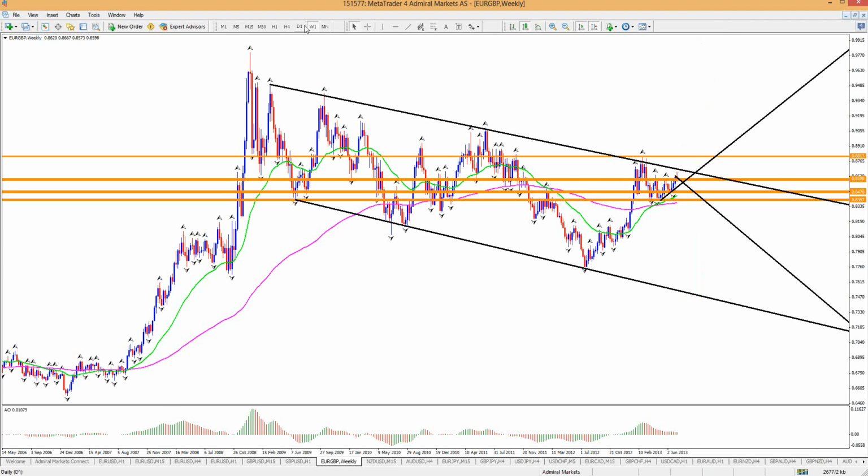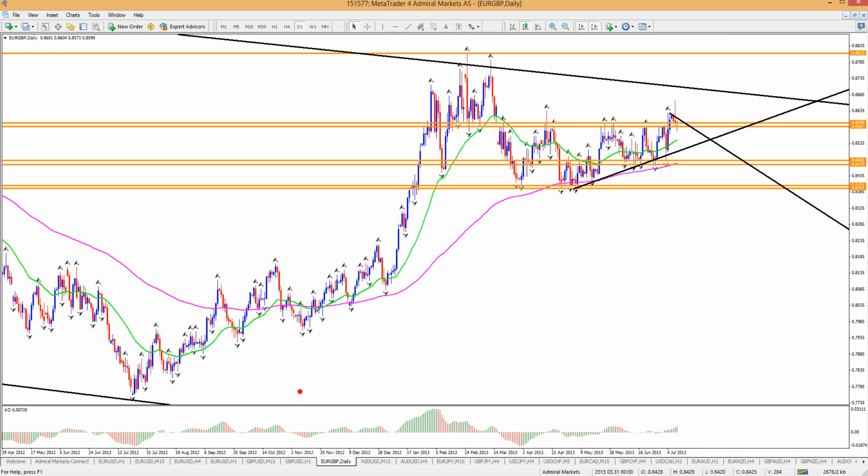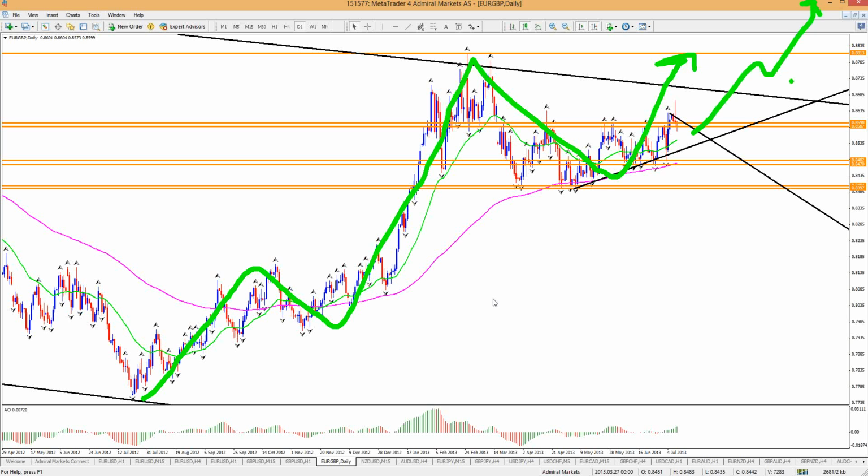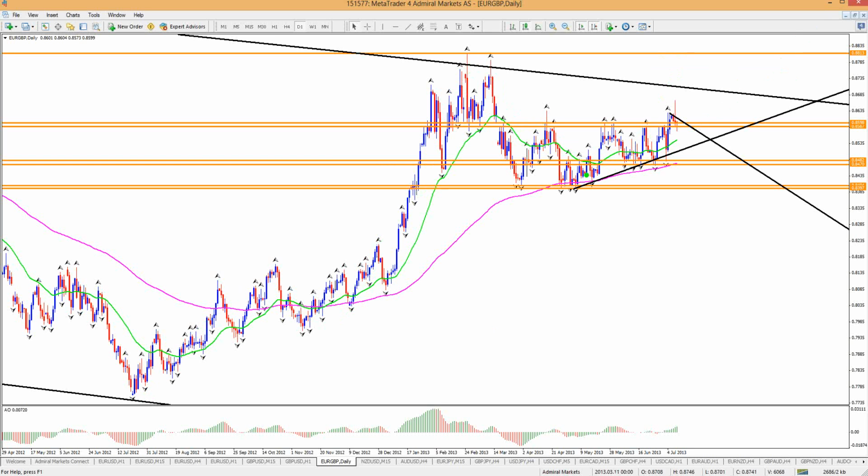If we then move down to the daily, we focus on the most recent up move, which is here. To me, the chance seems high that this is a 1, 2, 3, 4, 5, and the 5 could be extended. So in that regard, I had a bullish bias as well from a longer perspective, although we were very close to the trend line. But I expected here a bounce to at least the trend line, and then maybe some rejection down, and then maybe up again, something like that.